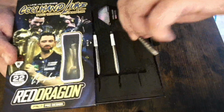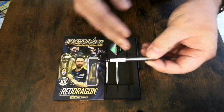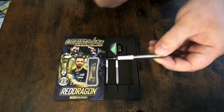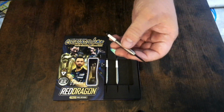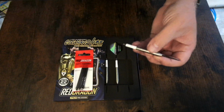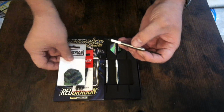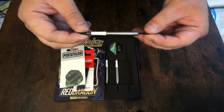Taking a look at the darts themselves, similar to my other dart reviews, you'll note that the shafts and flights aren't what he uses. So we do have the Red Dragon Joust XL shafts that he uses and the Pentathlon number 2 circuit board flights. We'll get the darts assembled in just a minute.